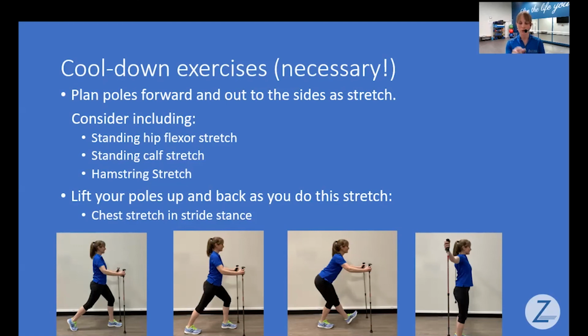And the third one there is the hamstring stretch. So that's the thigh muscle in the back of the leg. And important when you're doing that stretch to be able to pull your hips backward. And often, as a result of that, we do need to hold something for stability. So the poles, again, can be really helpful there to making sure we're in the right position. You'll notice my lower back isn't rounded at all. I'm just pulling my hips back, keeping my spine in a neutral position, which is really important for back health and safety in that stretch.